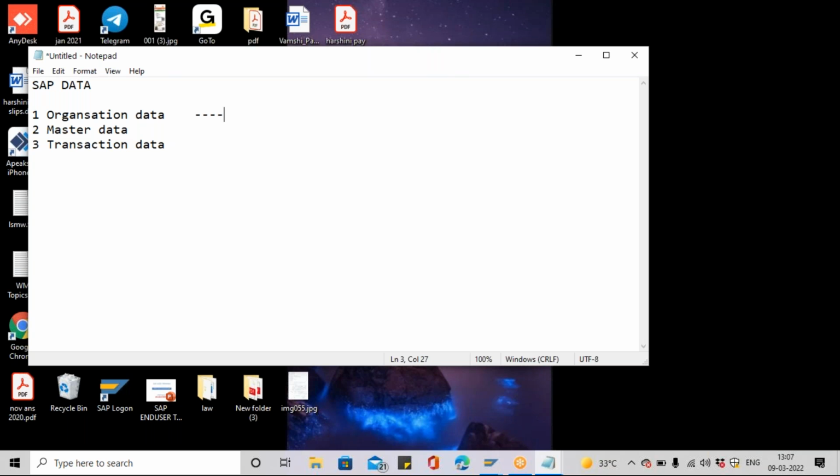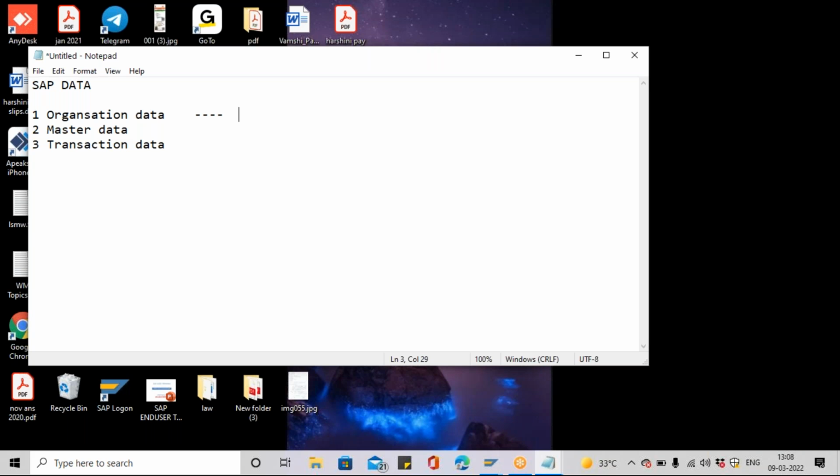Yesterday we observed the organization data here. So in real time, for our organization data, we have only 4 elements we need to handle. The plants. We are responsible for this. We need to define the plants and we need to copy the plants here. And storage locations under plants. This also needs to be done by the MM people. And next, purchase organization and purchase group. These are the only 4 elements we need to define here.